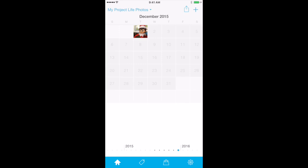But other than that, I just want it to be very, very simple, easy to manage. I get my journaling down in real time. I get my pictures printed. And then when I go to do my Project Life, it's very simple. I just print all the 3x4 cards out. I find spaces for them, and wherever I have blank spaces, I put filler cards, and then I can keep up much better on my Project Life.